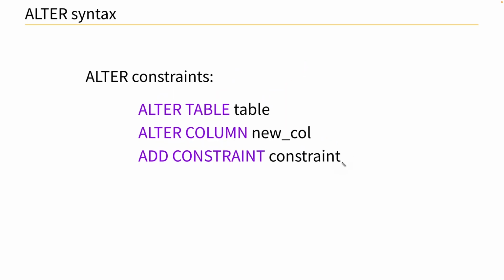If you wanted to add a constraint or alter a constraint, you would use alter, and then what are you altering? A table. Here's the table name. And then you're going to alter column, right? And you're going to change the name, right? So you're going to say, this is the column that I'm altering. Then you're going to add a constraint. So then you can add a constraint to that column.